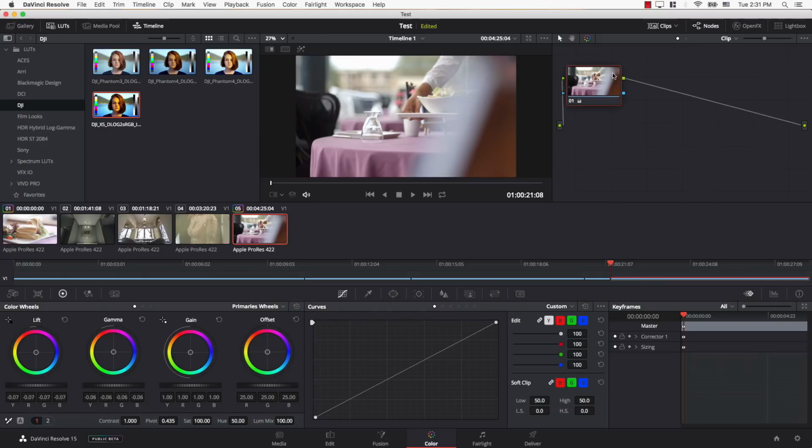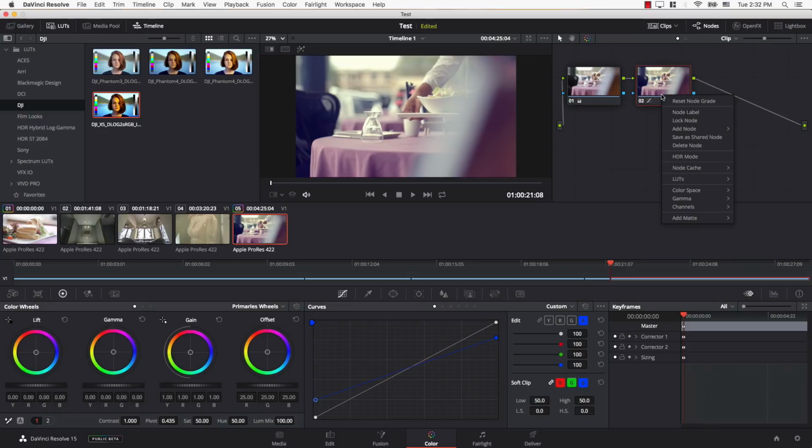However, I'll come to this shot here and I'll add a new node here. Now this is my new node. I'm gonna add a very fast effect. For example, I'm just gonna bring the black channel down in highlights, bring it up in shadows, just a fast look. Now, I'll right click on the new node, and now I have an option here to save as shared node. I'll click, and now notice that this is a shared node. I can double click here to change its name. I'll just call it CP, for example.